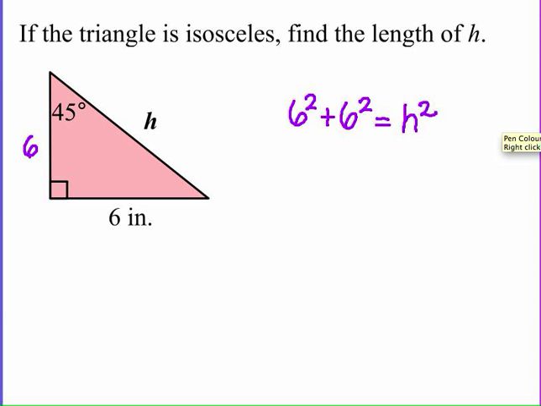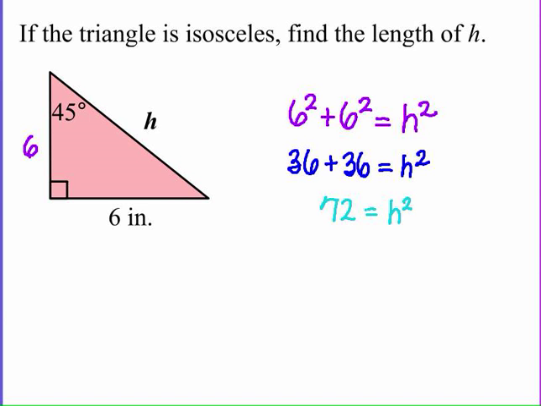6 squared is 36. So really I have 36 and 36. And what's 36 and 36? 72. So then now once again we're back to kind of the downfall if we don't remember our nifty little rules. And I have to take the square root of each, and then I have to break down 72. What can you tell me about 72? 8 and 9? Okay. And then 8 is what? 2 and 4. And then 2 and 2. What about 9? 3 and 3.